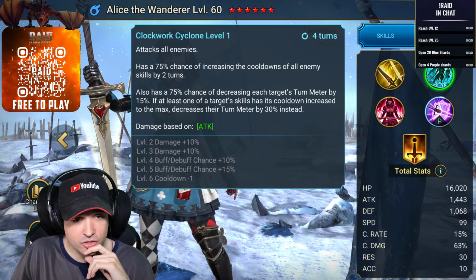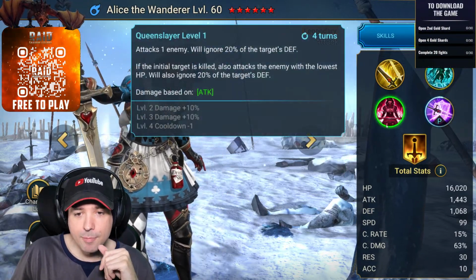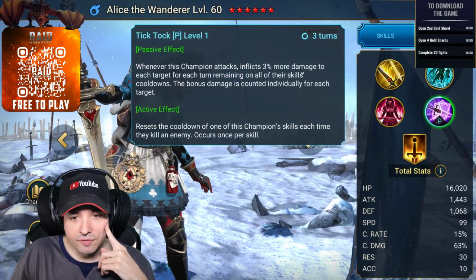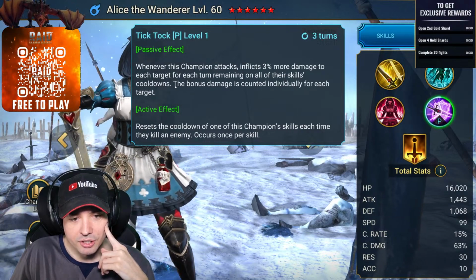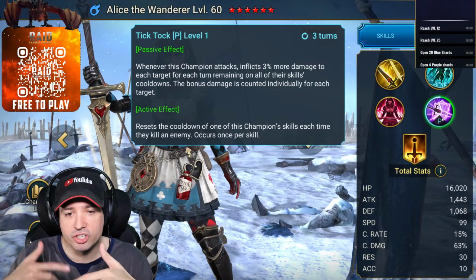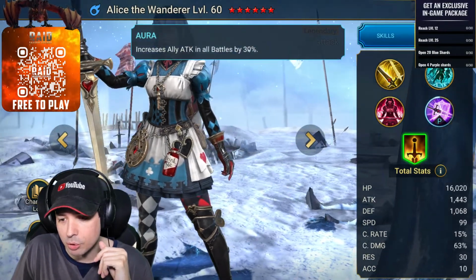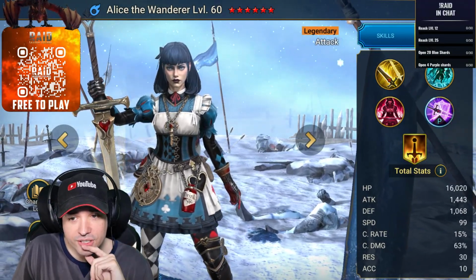I never saw her in action, but she can increase the cooldowns of enemies. She will ignore defense and inflict more damage with each turn remaining on all their skill cooldowns. So the more cooldown she sets up on the enemy, the more damage she does, and she has an attack bonus as an aura skill. And she's going to be interesting.